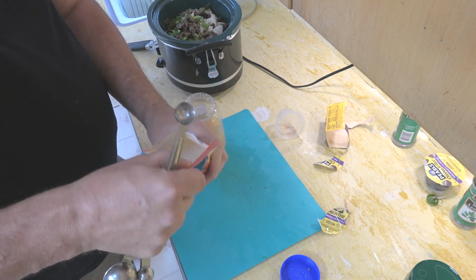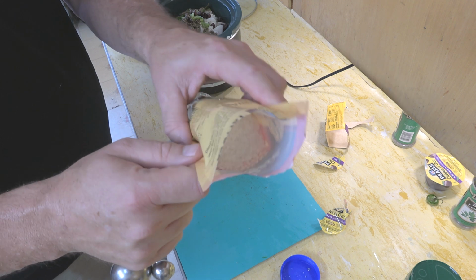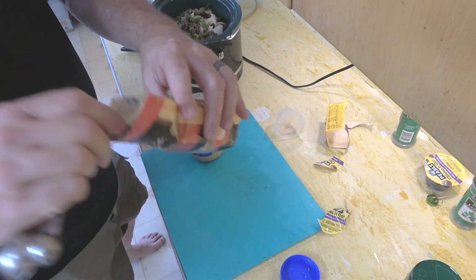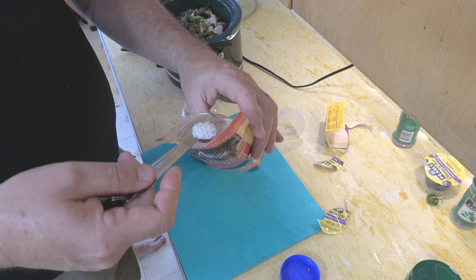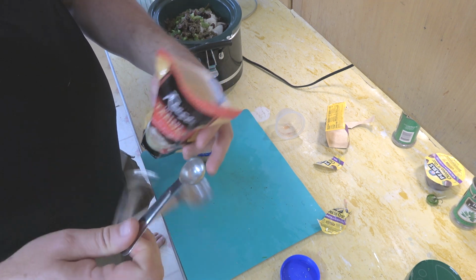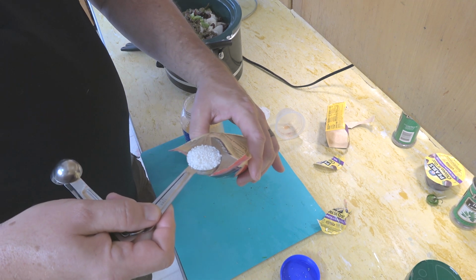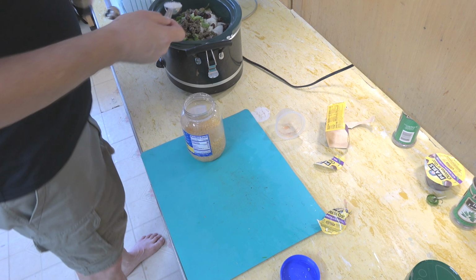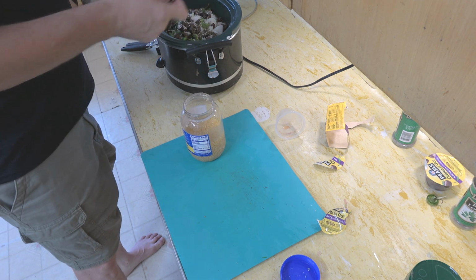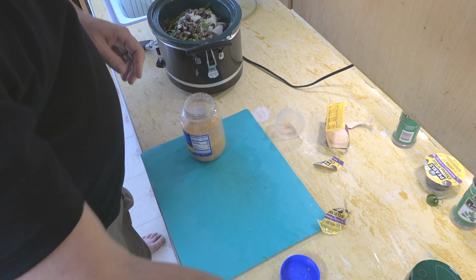This is the instant tapioca, and that's what it looks like on the inside. It's kind of a ground up powder type thing. I only need a tablespoon here. Oh shoot, that's a teaspoon. I'm measuring the wrong stuff. I need a tablespoon. So there you go. That's the instant tapioca there. I know you're not seeing me put it in. I don't have the camera angle right.